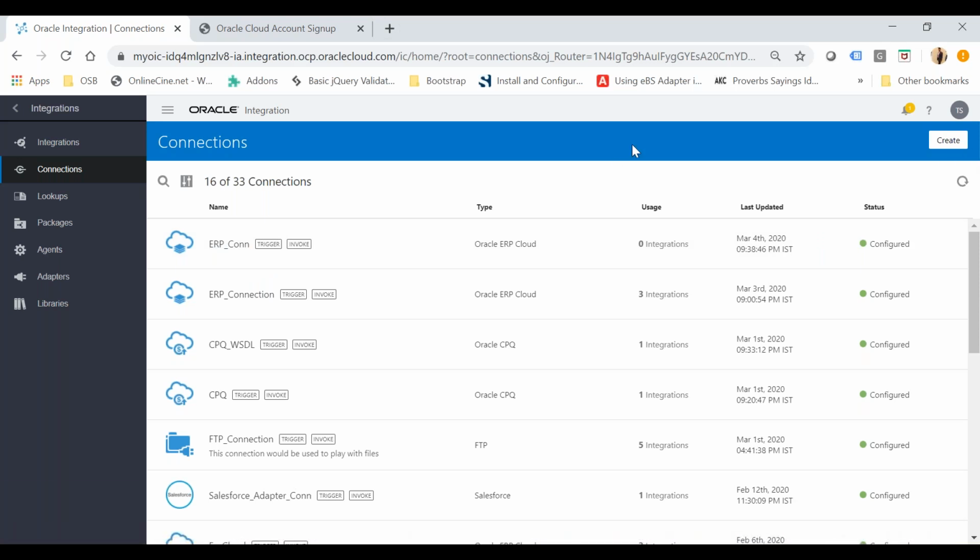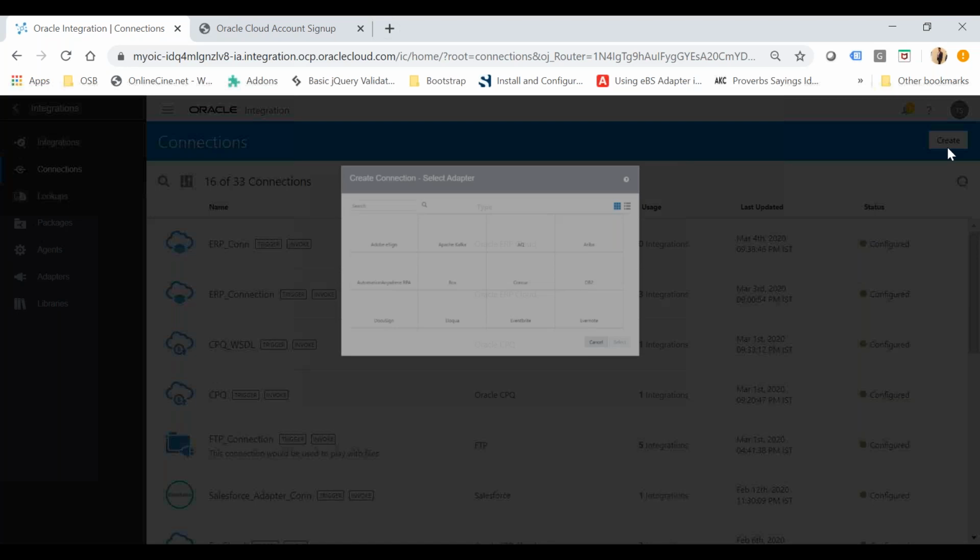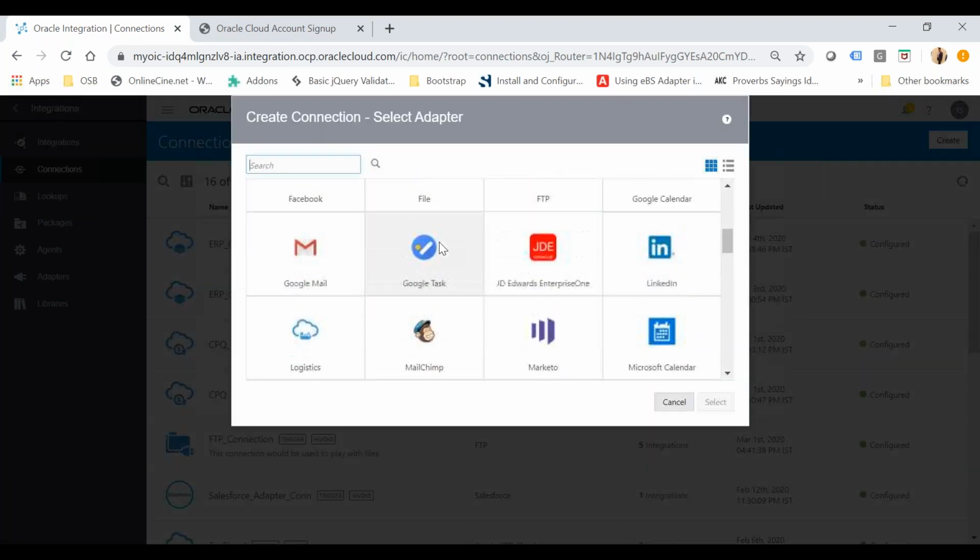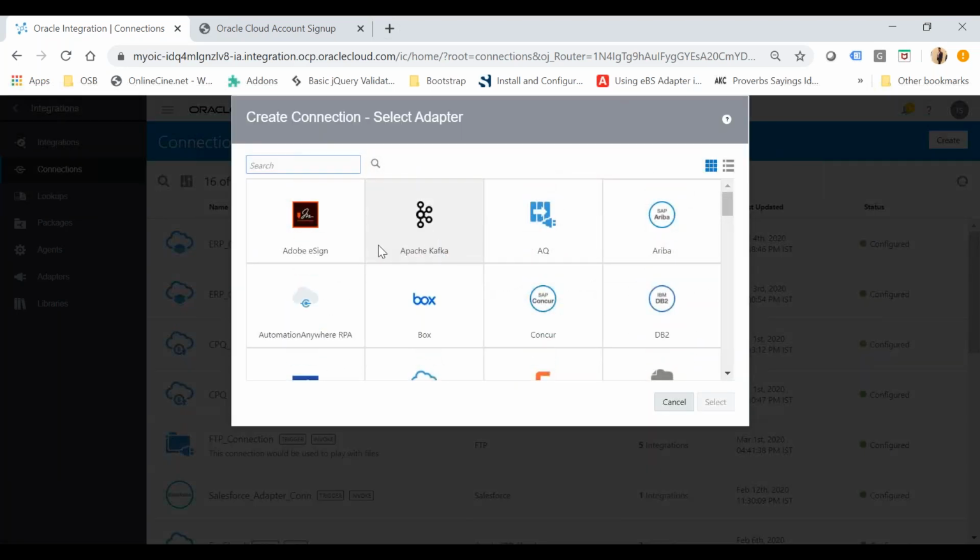In order to create a new connection, you have to click on the create button. Once you click on the create button, a pop-up will come up where you see all the adapters provided by Oracle. Each and every connection is based on the adapters provided by Oracle, and these adapters are bifurcated into two: one is technology and the second is application.